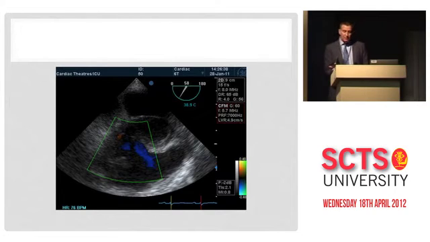And again, taking a slightly different view, rotating the plane round towards a mitral valve, a right ventricular inflow-outflow view, you can see, again, we can replicate the size of that regurgitant orifice.